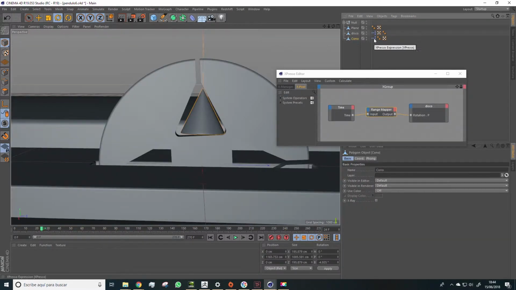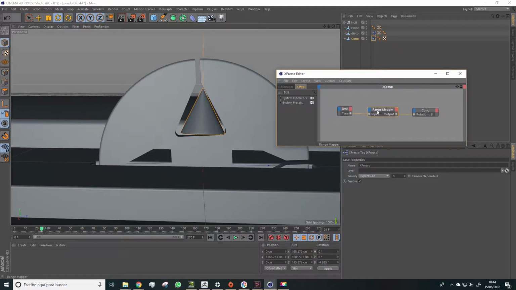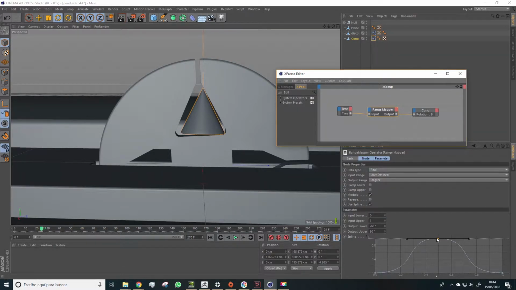Can you see it? So, open the Xpresso editor by clicking on the icon and then click on Range Mapper and modify this parameter in order for the pendulum to fit in the hole properly. We can also go to the disc, control the frames, and check when the pendulum is in the middle.